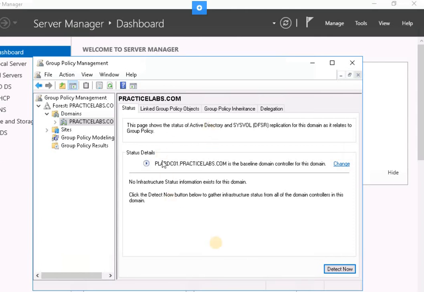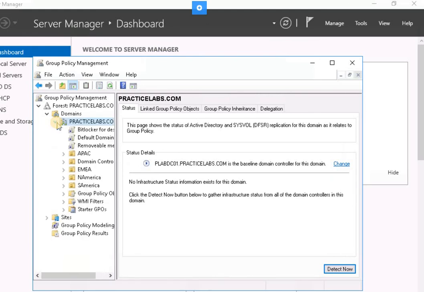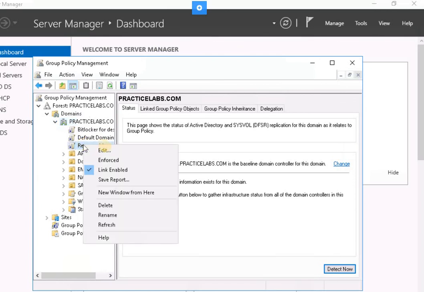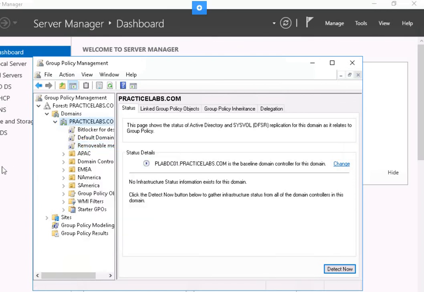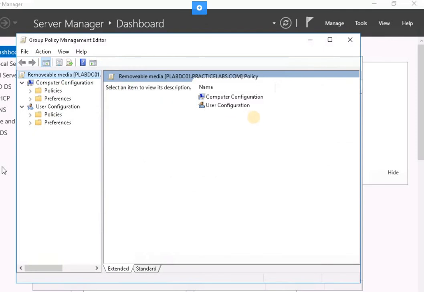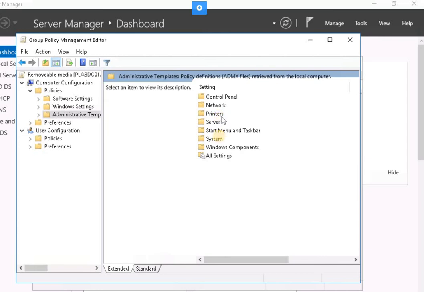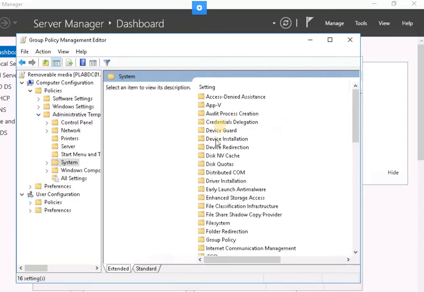So now expand this. So we just right click the removable media here, edit. So here computer configuration, just double click, policies and administrative templates, and then system.